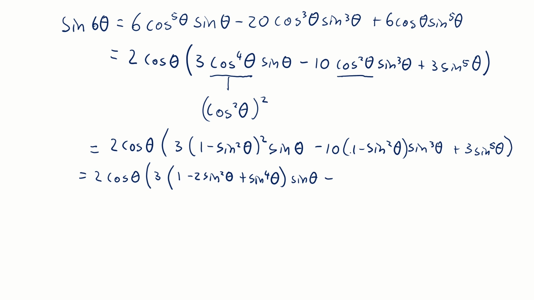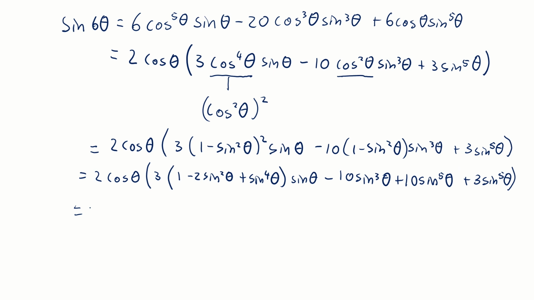Another thing to be aware of is we're multiplying by lots of things out here. So if necessary, do the multiplying of brackets in more than one stage like I've done here. I first concentrate on doing the power of 2 applied to those brackets, and then I'm separately going to multiply it out by the 3 sine theta later. But then we're doing minus 10 sine cubed theta times by the stuff inside those brackets. That'll be a minus 10 sine cubed theta. And then we have minus times a minus, which are positive. We've got a 10, and then we're going to have a sine to the power of 5 theta there. And then we've still got that 3 sine to the 5 theta on the end.